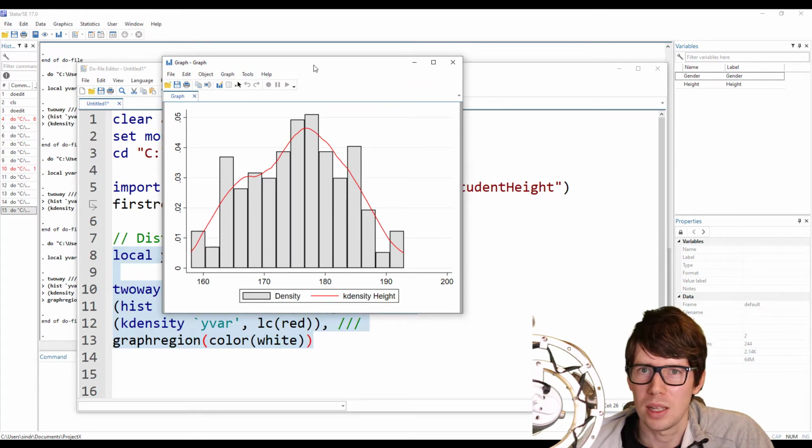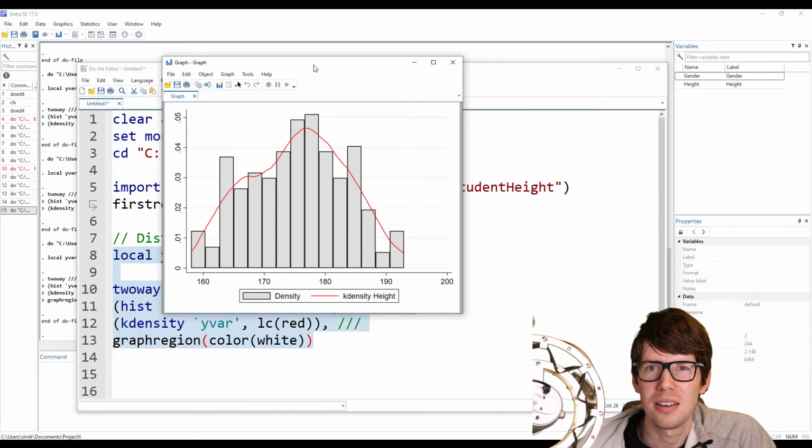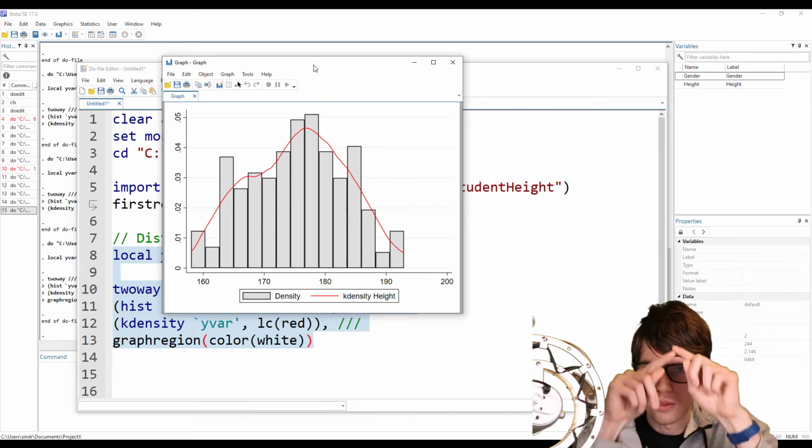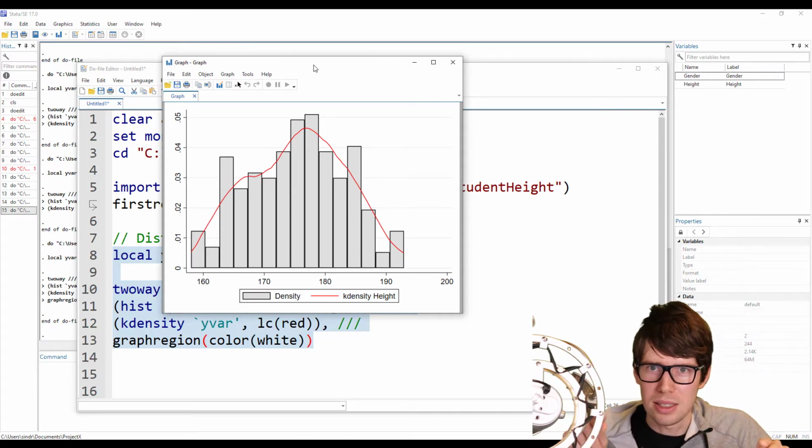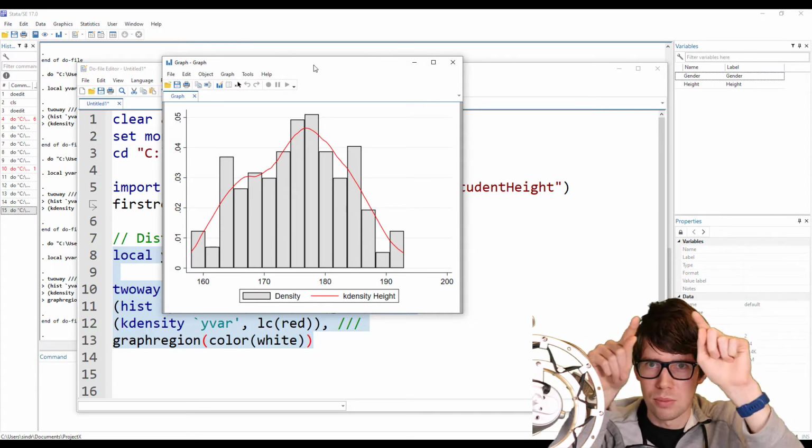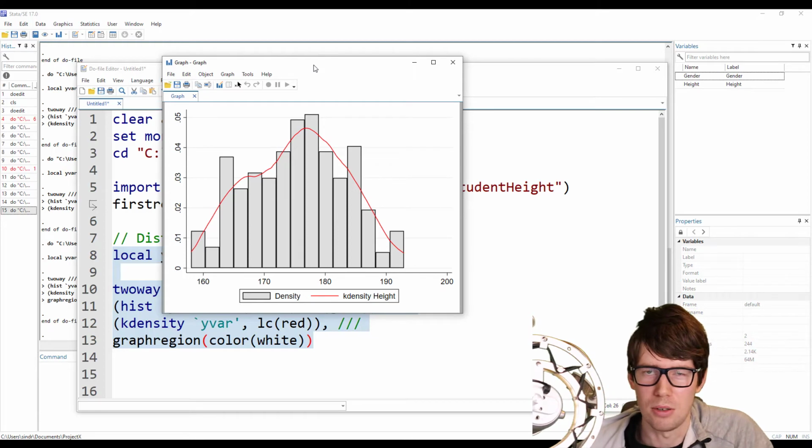If you import this diagram into LaTeX or into Word, you will see that the diagram has this border around it, like 1 pixel in width of this baby blue color. You cannot see it in the display window as long as you're in Stata, but once you go to Microsoft Word or to LaTeX, you will get that thing. And it was surprisingly a lot of work to figure out how to get rid of that.